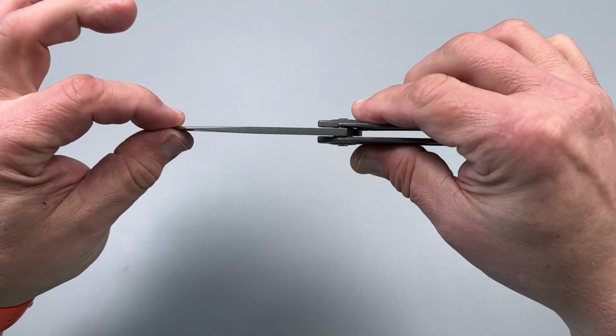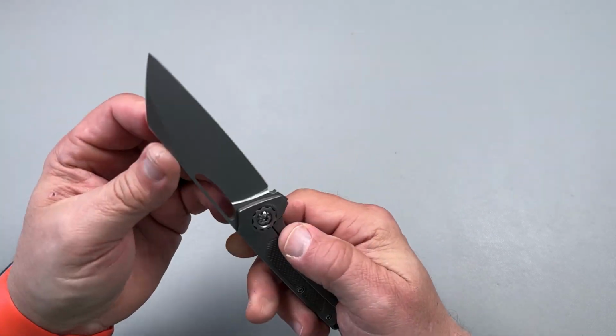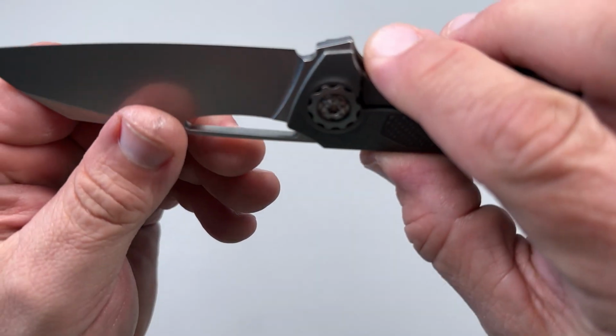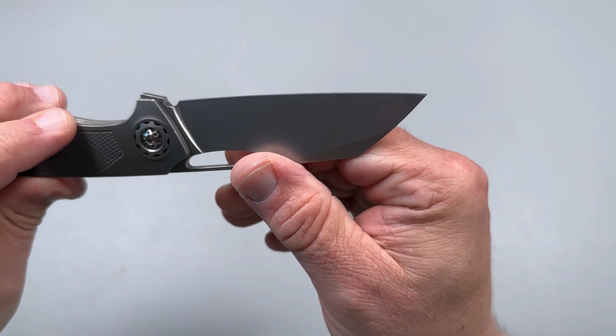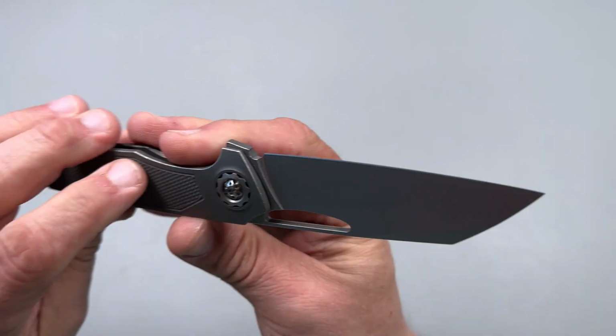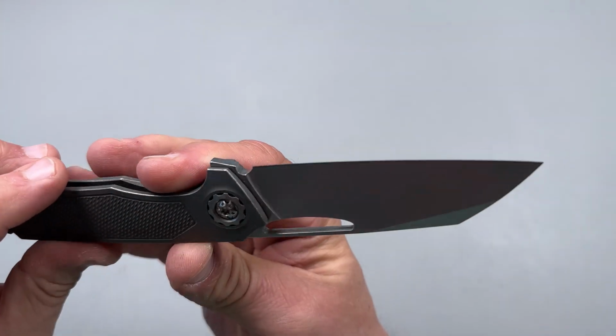You know, I love the blade. Relatively, it's pretty aggressively thick, but it comes to a beautiful flat grind. Comes down to a nice thin edge. That edge is super sharp, pretty even on both sides. Let's take a look at that. Yeah, relatively even. Might be a little longer on this edge over here.